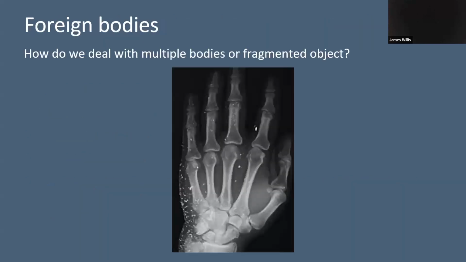So we see foreign bodies a lot. When there are multiple foreign bodies, it's not just a stuck earring or a splinter. When there's multiple, what should one of our first thoughts or first approaches be to evaluating someone who we are very suspicious for multiple foreign bodies? Just the basics. What would you like to do? Imaging. Yeah, you want to see what's going on in there.